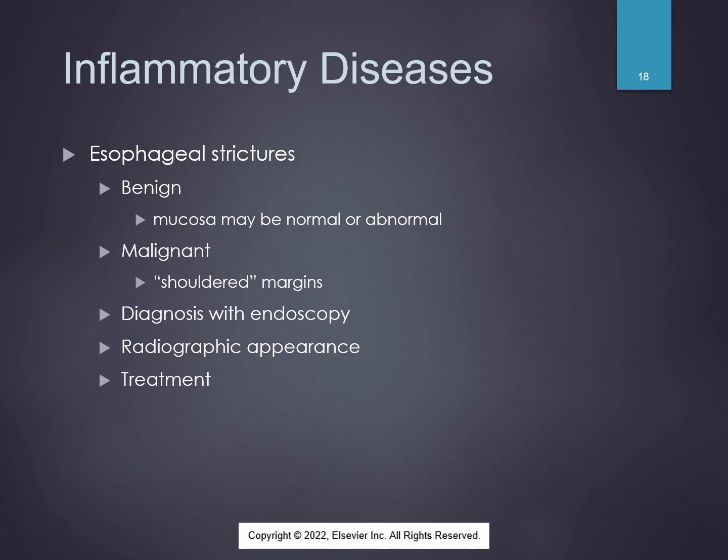Treatment for benign strictures may require repeated endoscopic dilation. Dilation is not a solution for malignant strictures as the tumor will continue to grow. It can be used for short-term palliative care, but each time increases the risk for perforation. Instead of using balloons for dilation in malignant strictures, a stent may be used.